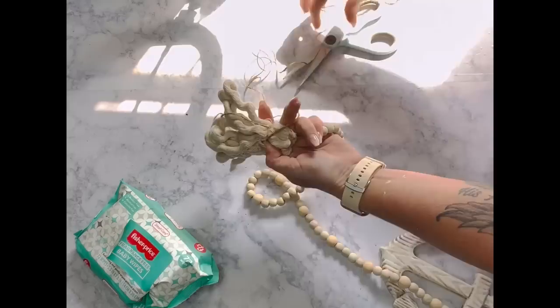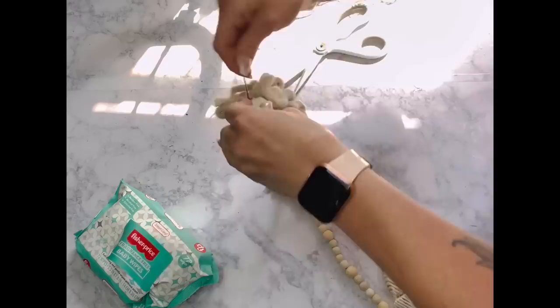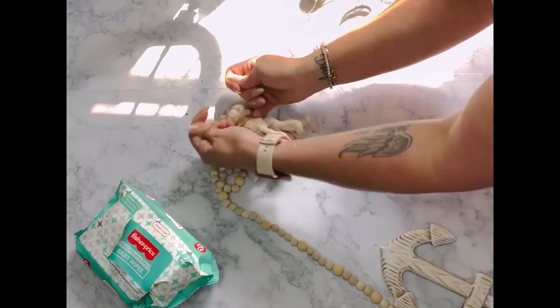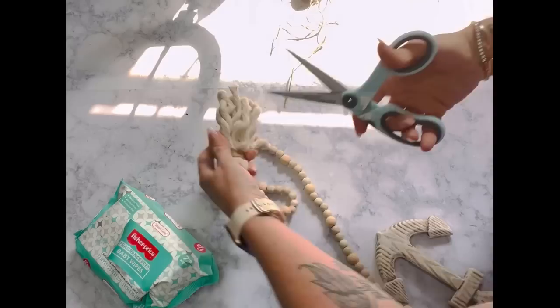Super simple. Now, the twine that is still connected, I'm going to wrap around that loop so that it's kind of thick and you really see the different colors of the twine, and you're really going to see that at the top of this, creating that tassel. I just think it looked good, so I'm just going to tie that off. Once again, tied in a triple knot. I busted it. See there, I told y'all you can bust it, so be careful. But anyways, it was okay. It was still knotted up, so it was okay.